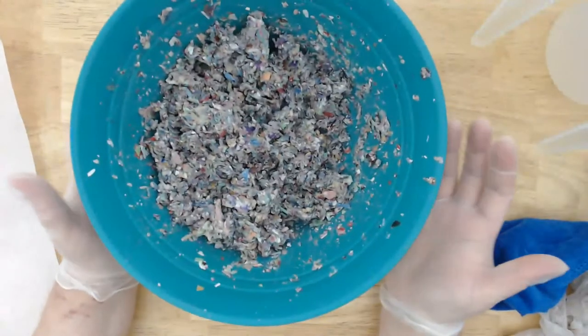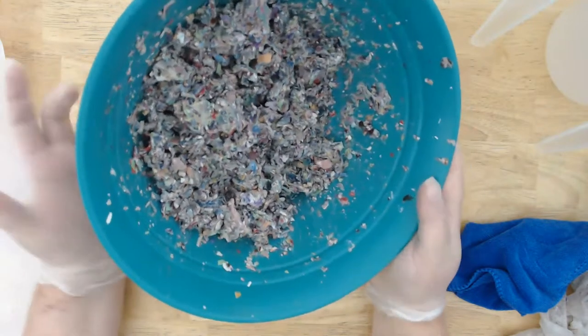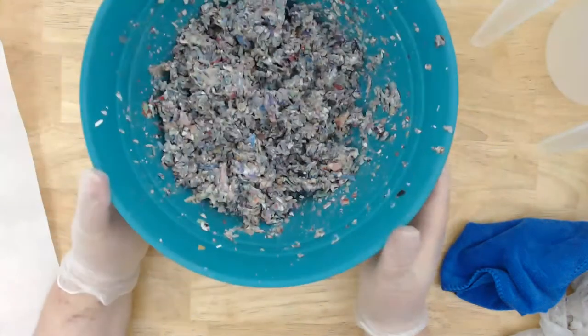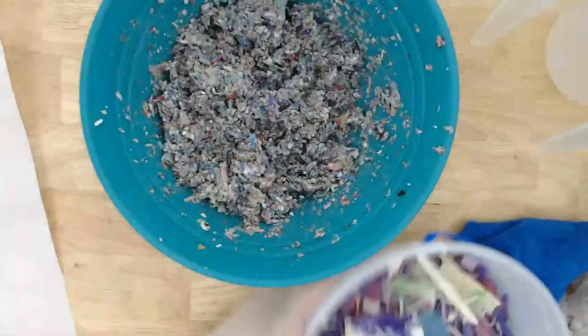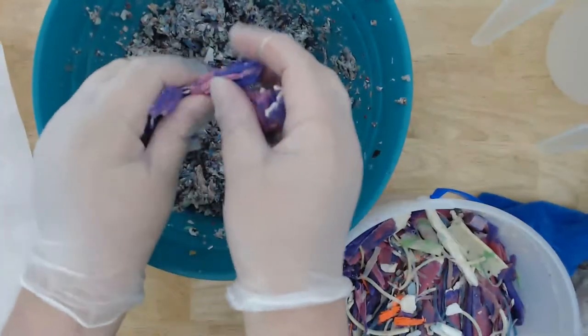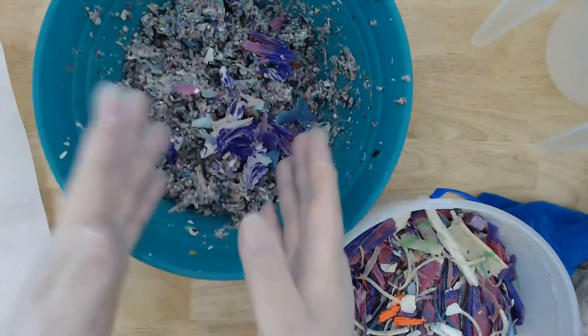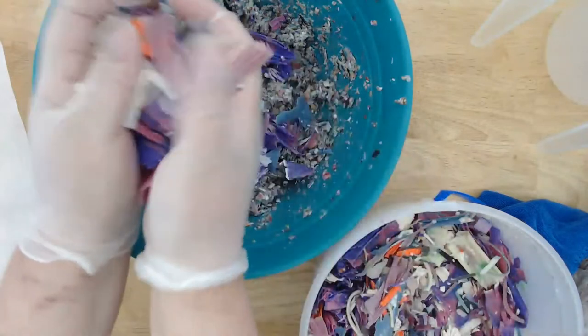But here, in fact, kind of funny that that came up, because that's what this is. This is all the little pieces of soap that I have shaved off and whatnot, and in here. I'll show you some more pieces because I need to add a little bit more soap to this anyway. I have these giant 4-quart size bucketfuls. I've got a whole bunch. And so I just take these scraps and we break them up and put them in here and then mix them up. So right now it looks like recycled paper, and that's fine because this is recycled soap.